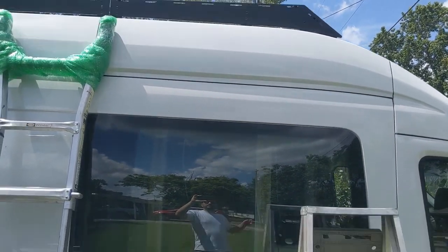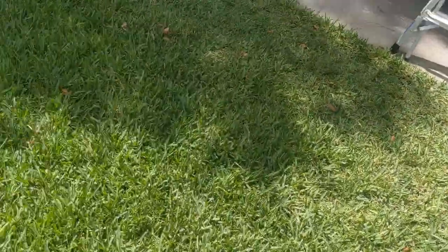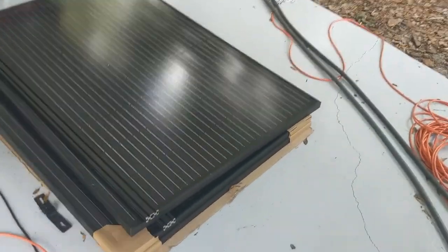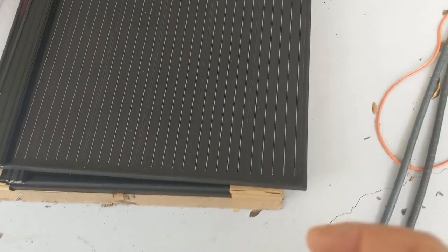We're going to use these two ladders and try to get the solar panel up there. That grounding piece of hardware is going to go underneath the panel. I'll show you where I'm going to install it in just a couple minutes.